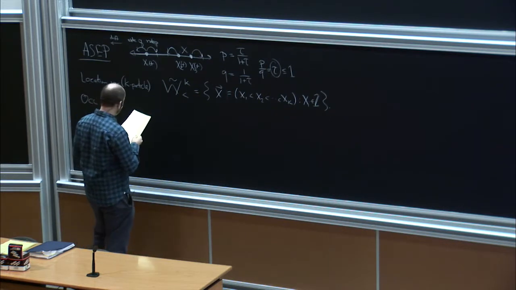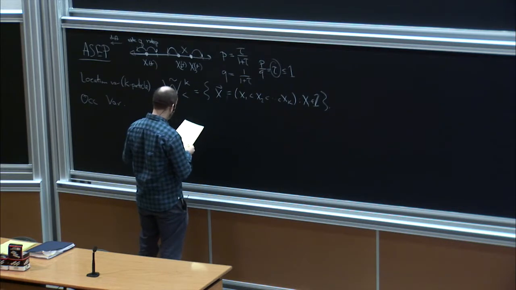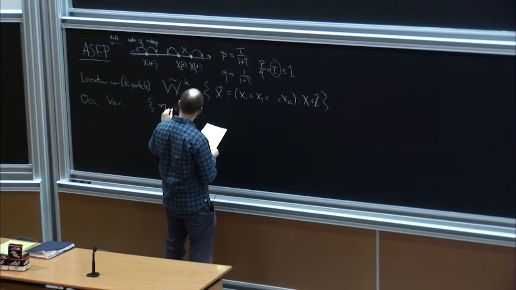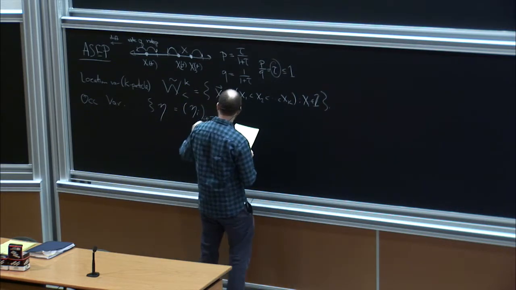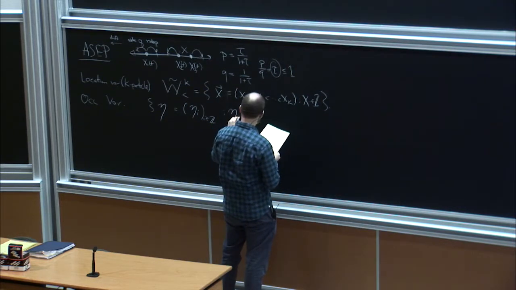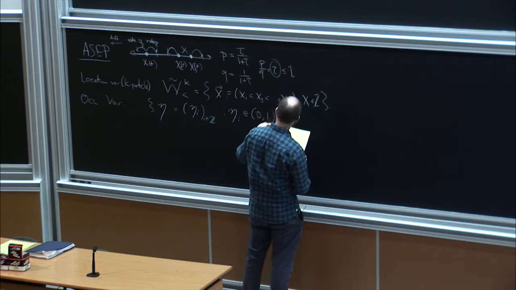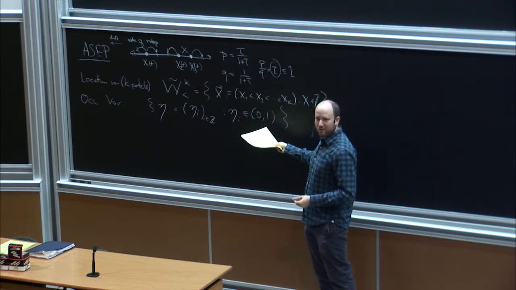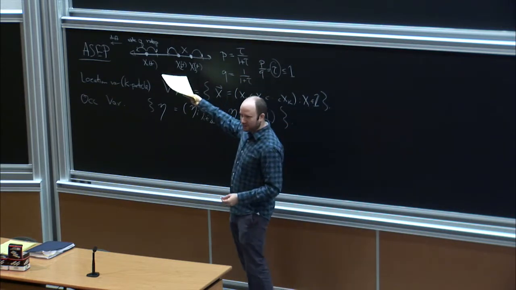The other way is in terms of occupation variables, and these would be written as the space of etas. So etas are supposed to represent eta_i, which is for every site i I assign a 0 or a 1, or if you choose a -1 and a +1. So 0 means that there's no particle at a site, and 1 means that there is a particle at a site. So in both of these languages, I can describe the evolution of ASEP.